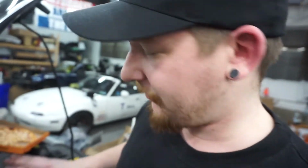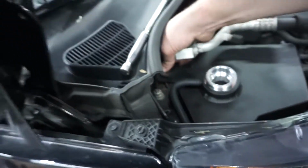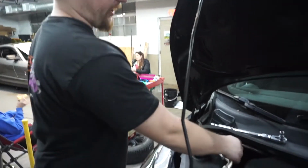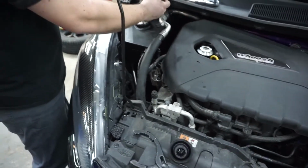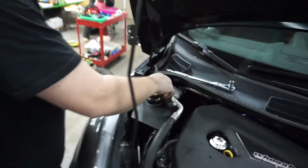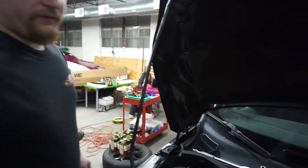So I slipped her into position. Real nice, real easy. Just have to have the right touch, and boom. So we just have to put this bracket back on, and you need that hose clamp down there. Yep, this down here, and then we're done. So carry on. Had an oopsie, but the coolant tank is in. No big deal. Slid down over top the AC line bracket. Single bolt. Everything else has rubber bushings to keep it in place on the brackets. It adds an overflow tube. Hopefully we won't need that, but basically she's in there. We're just gonna fill her up with coolant, and oh man, I should have gotten a billet coolant cap. Oh well, there's time for that. So yeah, that's about it for this one.